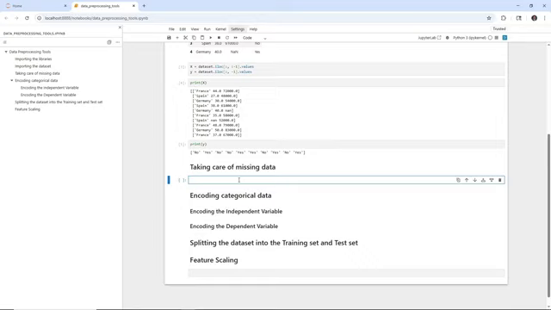And the class that we are going to use from scikit-learn is called SimpleImputer. The SimpleImputer class provides basic strategies for imputing missing values. Missing values can be imputed with a provided constant value or using the statistics, mean, median, or most frequent of each column in which the missing values are located.